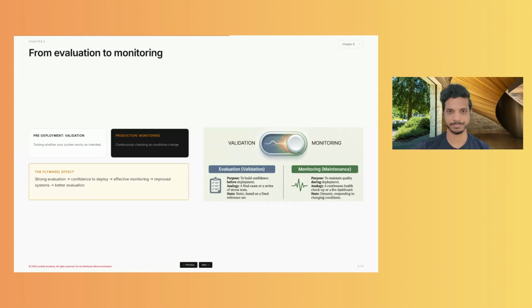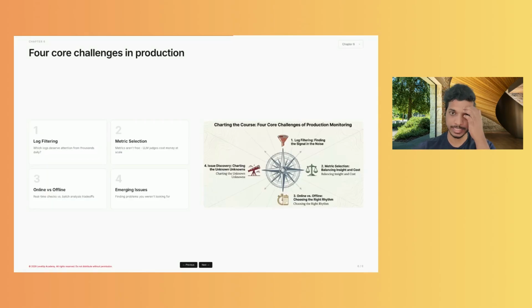Now, the key challenges in understanding whether something is going wrong in production fall into 4 categories. One is log filtering. What we mean by log filtering is, imagine you're logging your interactions in a customer support application, but it is really hard to expect any human, or even a code-based metric, to tell you whether a certain log is useful for understanding the correctness of the response.